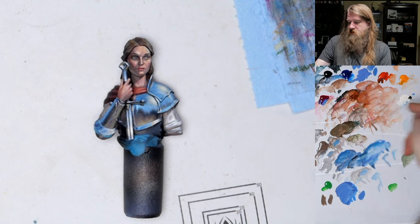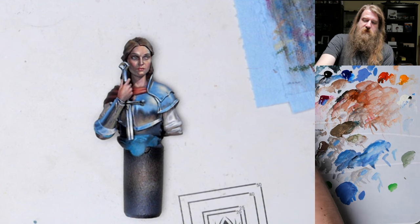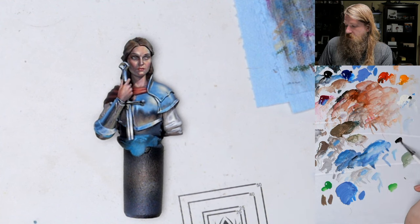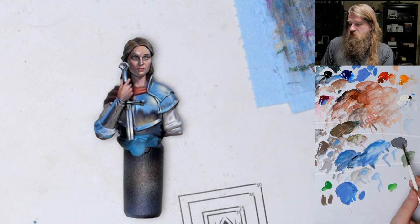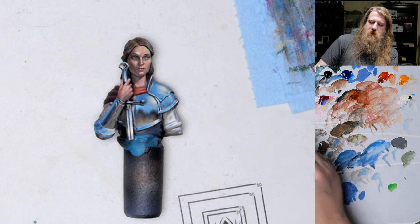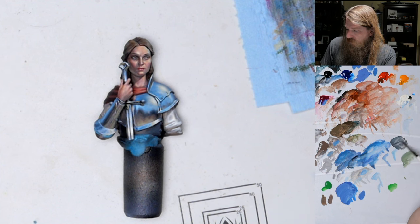And obviously this gray could just be a mixture of carbon black and white. I don't have any ivory black to show you guys, but this is specifically carbon black. What there is to know about carbon black is it turns a very neutral gray when you mix white into it, unlike ivory black, which turns like blue-gray when you mix white into it. Ivory black would be more like that.